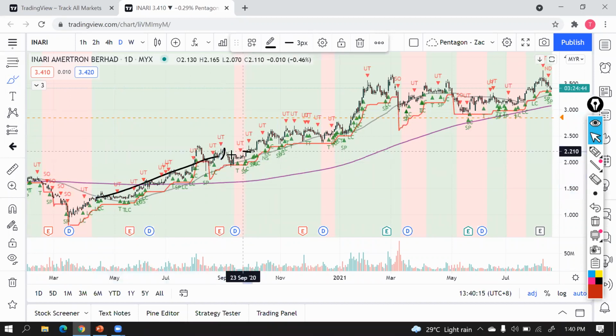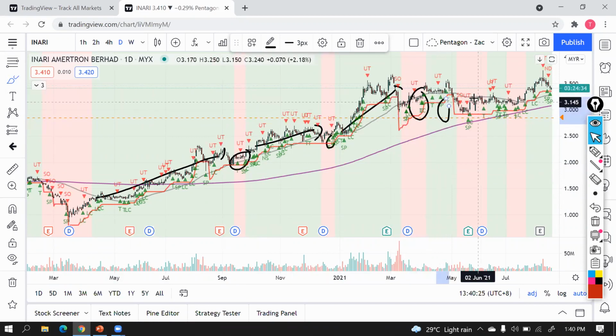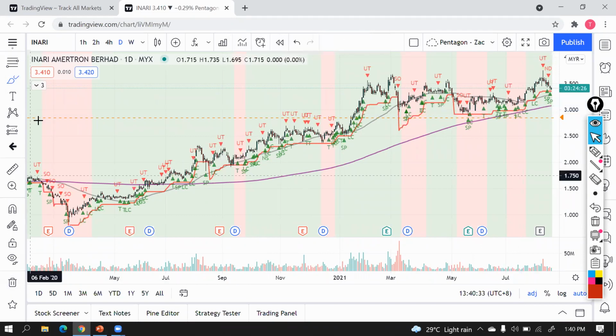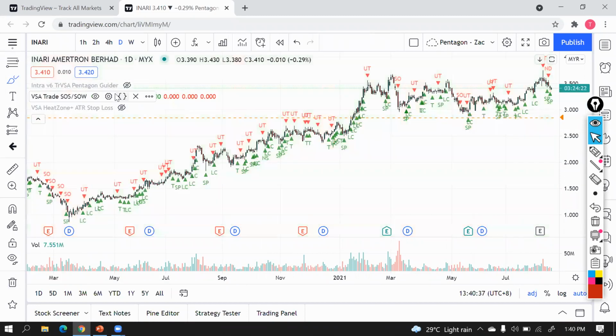Okay, until some bigger pullbacks, it turns to red, and it turns to uptrend, minor one turns to uptrend. So if you notice that the red and green keep appearing, which means they're in sideways, long-term sideways right now. So if you switch back to the green pentagon, let me hide the hit zone.